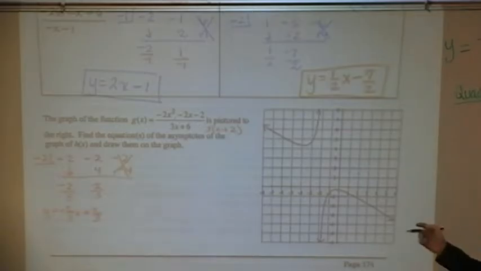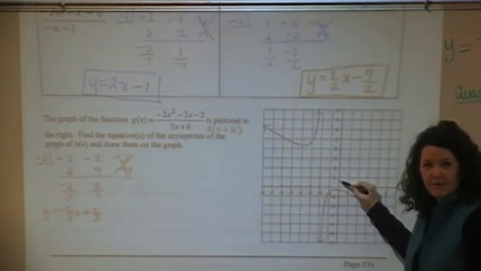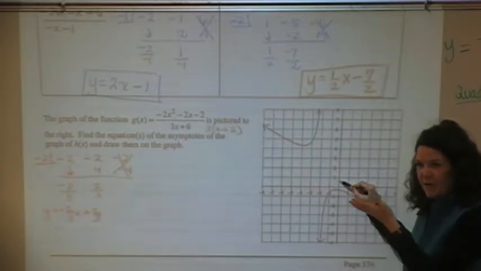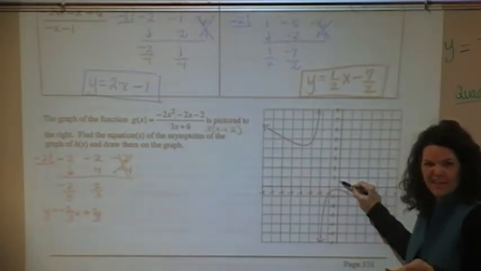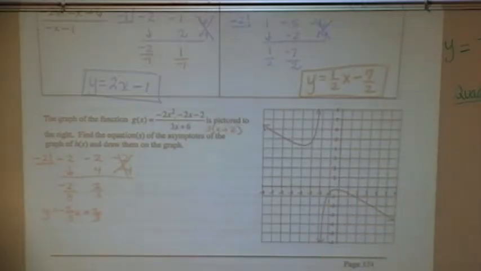And the reason I say that is because if I put my dot right here at 2/3, and then I have to count up 2/3 from that, everywhere I go is going to be a fraction. You know, it's kind of weird. It's not bad either way, you can do it either way. Doesn't matter.